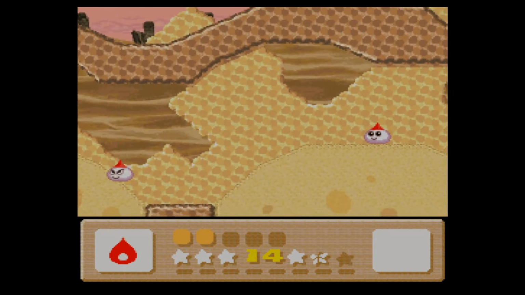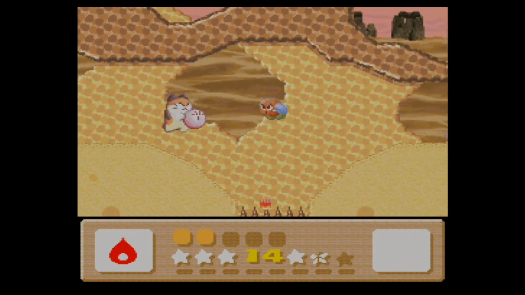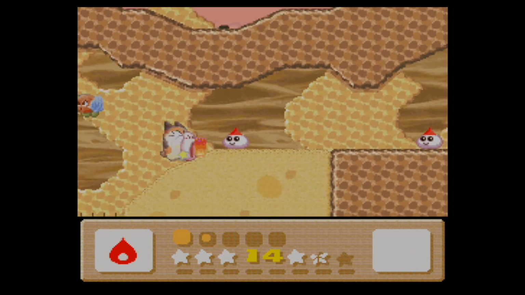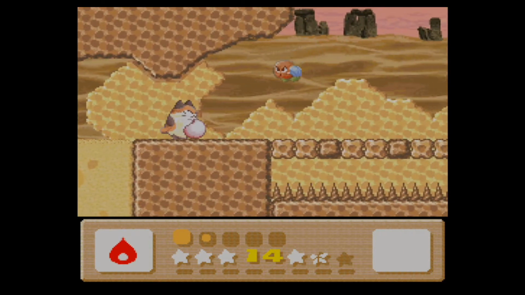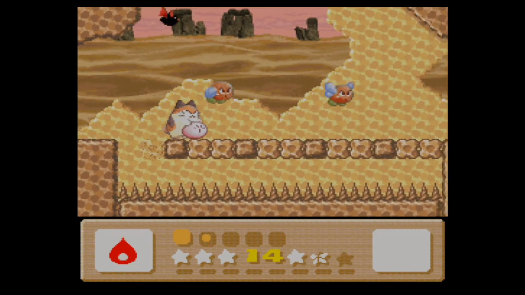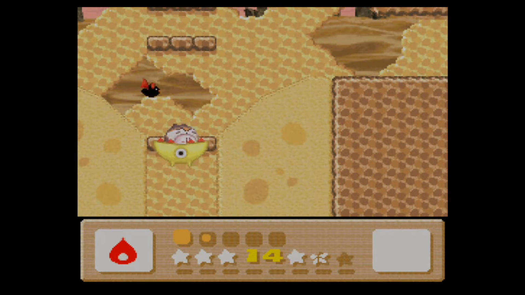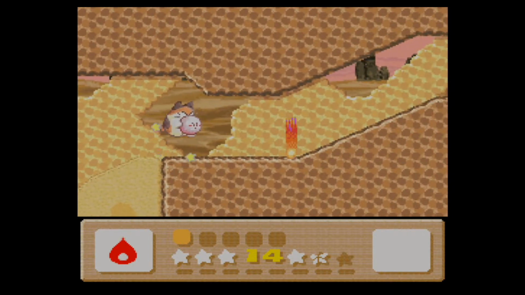And of course, we need to get Neko the cat with us, because we haven't used him for quite some time, ever since the second world. So we can use him again, in the form of the triple jump ability, which sometimes can be very helpful. Oh, great. Well, there's a maximum tomato right there.